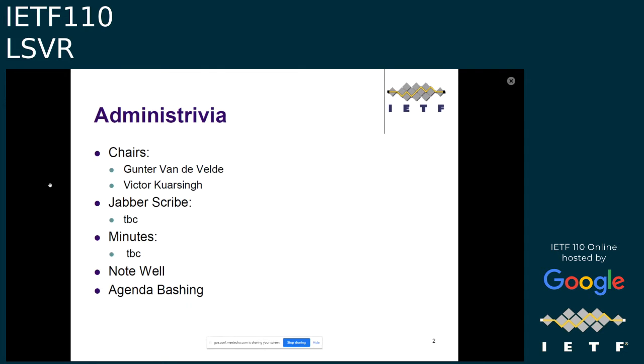Okay. So we don't need the scribe thing because we have the scribe automatically built into the tool nowadays, which is very handy. If there are any minutes, then please feel free to use the minute tab on top of the Meetecho screen. You don't have to do this just by yourself. We can actually all do this together. So that's very handy and very convenient. That will be appreciated.